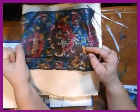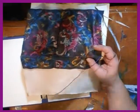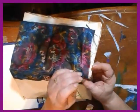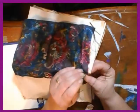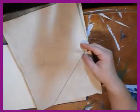Okay. Once you get the first couple of stitches in, it'll be a lot easier to deal with. See, the other ones I only did one signature. And this one I've decided to get ambitious for some reason. I think it's going to be my downfall, but we'll see. If nothing else, I got all those other ones done, and you get the general idea of what I'm doing. So hopefully, if nothing else, you at least learn something.